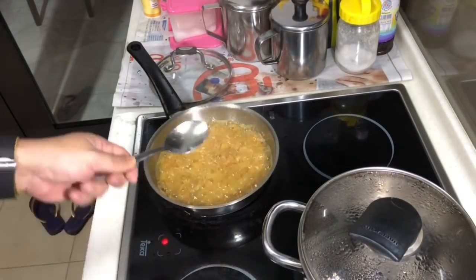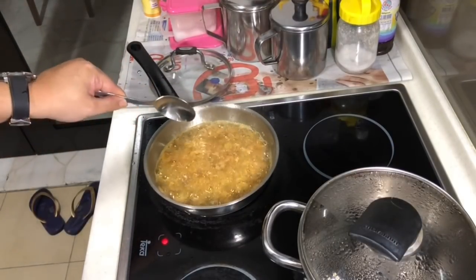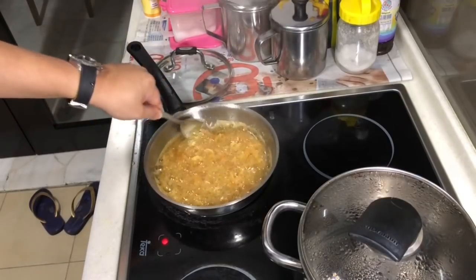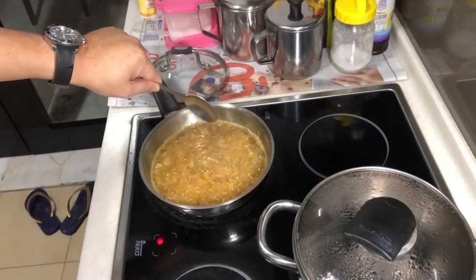It will not take very long until everything gets crispier. Okay, so we'll come back shortly. After everything gets dried out here, I'm going to blend it also. We'll come back after this.